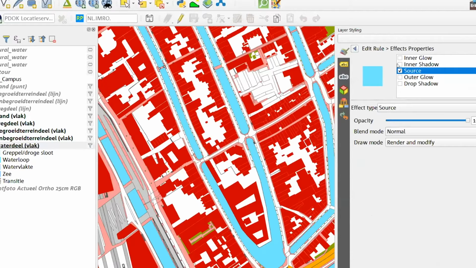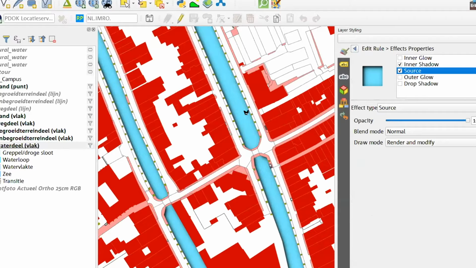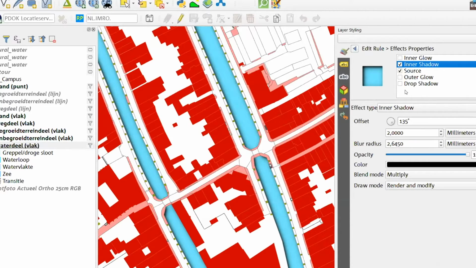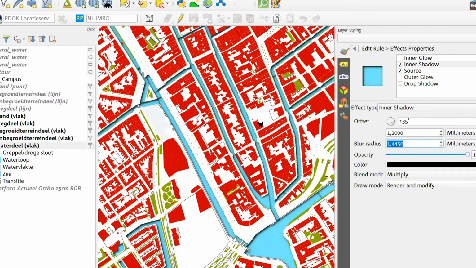If you tick this box, you'll see that there is also some small draw effects. Now, one of the things I tend to use with water is an inner shadow so that the water feels like it's a bit lower. Of course, it's not actually lower, but just an effect to show people that it might look a bit different. You could change the size of that as well if you want. Make it a bit smaller so it's more subtle, so that people don't notice that something changed, but well, it works.